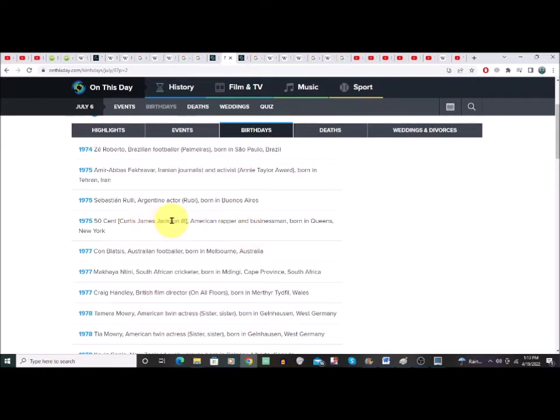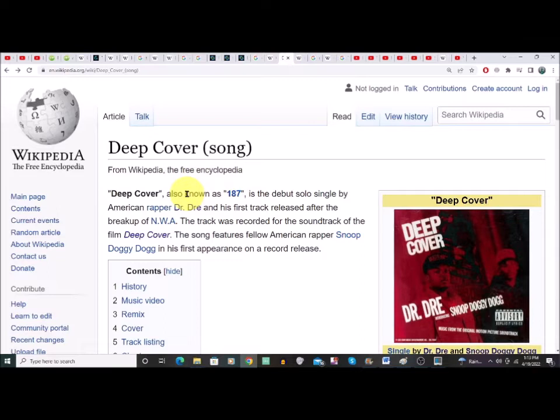And so I might as well just link back to Dr. Dre right now. I do have something up on it, and let's look at it real quick. The song's called Deep Cover, also known as 187. Snoop Dogg and Dr. Dre, one of their first tracks. Snoop Dogg's got some lyrics in there. He's 187 on an undercover cop, repeated over and over again. Interesting again. We've got another nice little reference with the Super Bowl 213 and back to this 187. Super interesting.